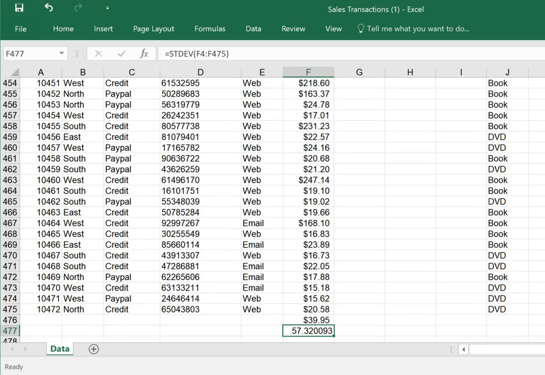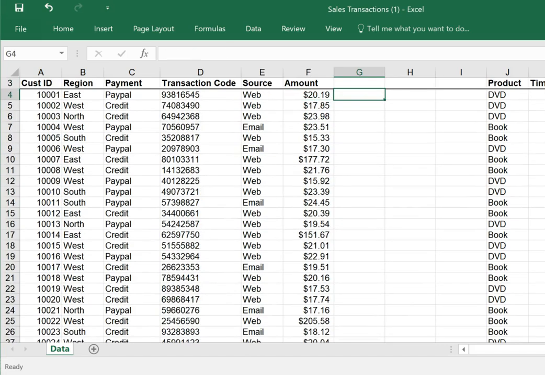All right, so this is important: in cell F476, I have the average, and in F477, I have the standard deviation. So what I want to see is that the empirical rule was saying that the difference from the mean is within one standard deviation. It didn't matter if that difference was positive, to the right, or negative, to the left. Let's calculate in column G what the mean deviated value is.